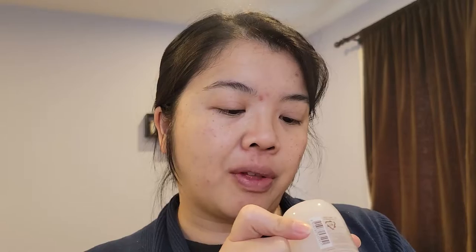All three products have a shelf life of 12 months after opening. Left unopened there's usually a two to three year shelf life — all of these have an expiration date of 2025 if unopened. So I have about a year, until March-ish 2024. It'll definitely be done by then as long as I don't have a reaction and I love the product.